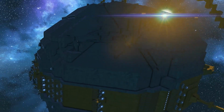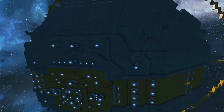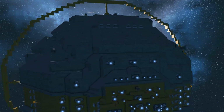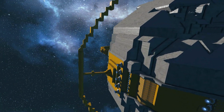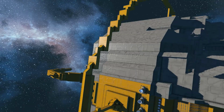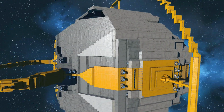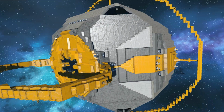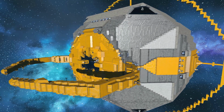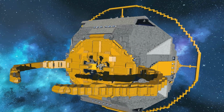But still, really, really good effort to actually get this massive thing working in the game. It's just really cool. Working out the pincer claw things and the rings and all that. That's really cool. Certain people should have probably taken note of this kind of design for a character that's named Unicron. I'm looking at you, Michael Bay.